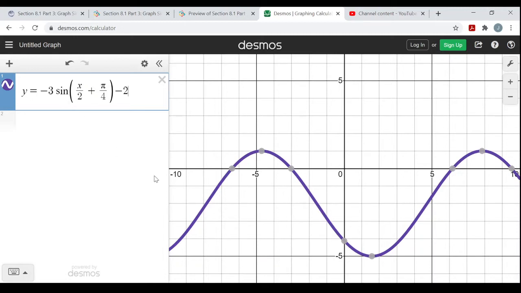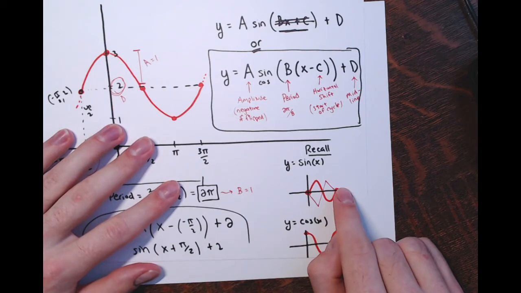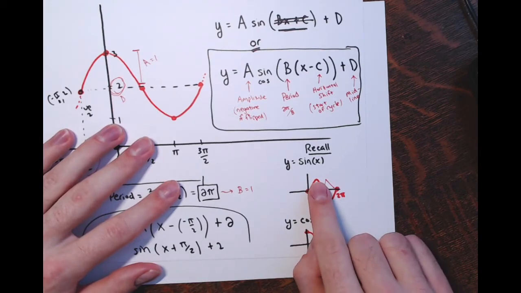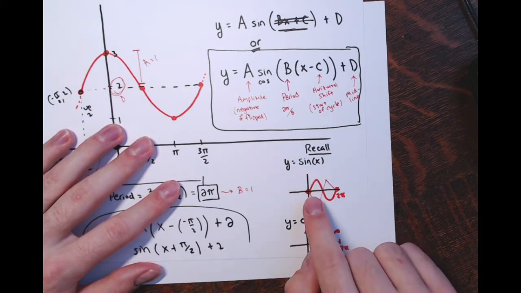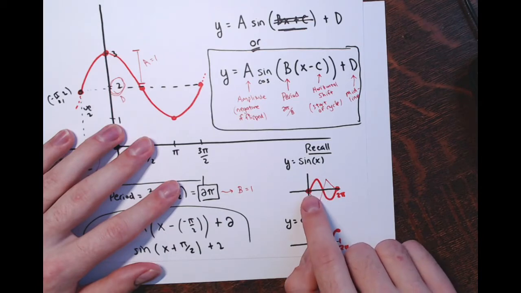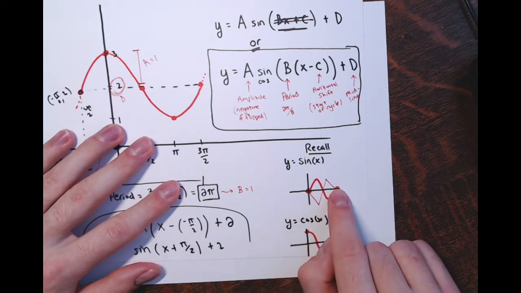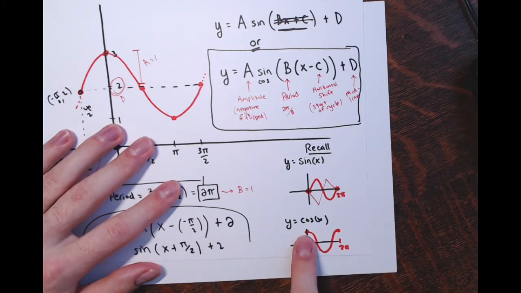And remember, our sine graph, when I look at the sine wave, I would like to look at it this way, right? So that where I'm starting from is on the midline. Now you can look at it from the top of a hill too, and the bottom of a valley. But when I look at sine graphs, I'd like to start my cycles to make the graph easier for me to draw. I'm going to start it at the midline. And for the cosine graphs, I'll start at the top of a hill or bottom of a valley, right? Because this starts at a peak.